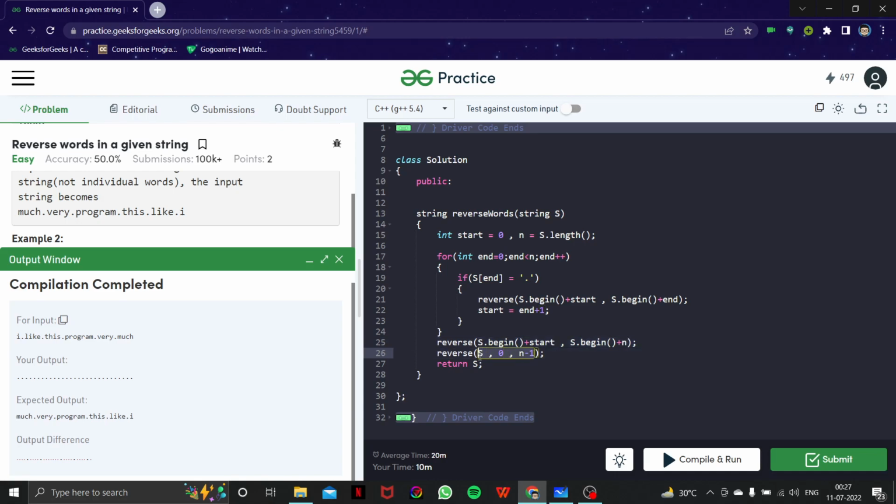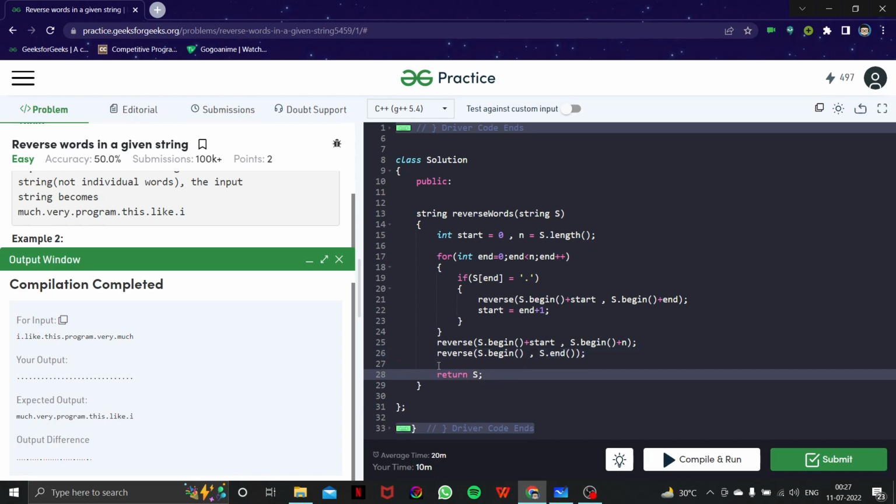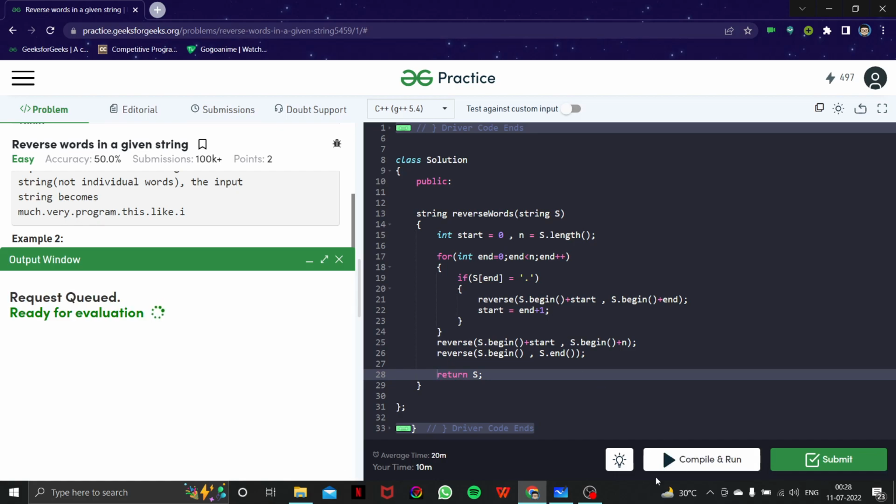And it's going to be s.begin, s.end, and we are simply returning s. So let's check if there could be any more problem. I hope there should be no problem as such. Okay, let's try and compile this code. Let's see if this works.